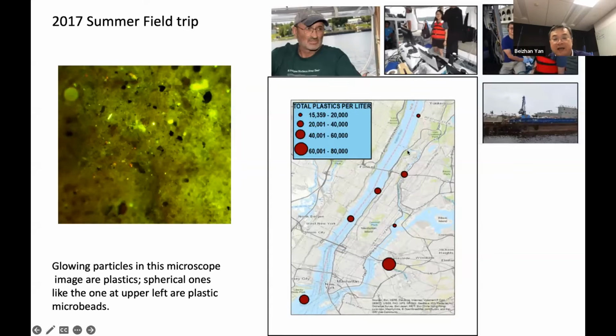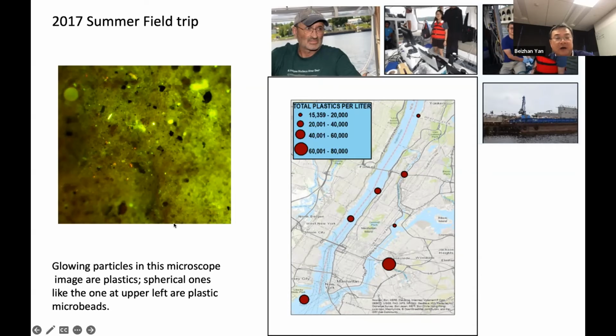We collected water samples and extracted them using a filter, and you can see quite a lot of microbeads coming out of the water. We also see other particles, for example black carbon, which is normal. We also see some plastic even smaller than these microbeads. You can clearly see this is fluorescent, and using NIRAD, you can see they are actually microplastics. Okay, so we've been looking into this.